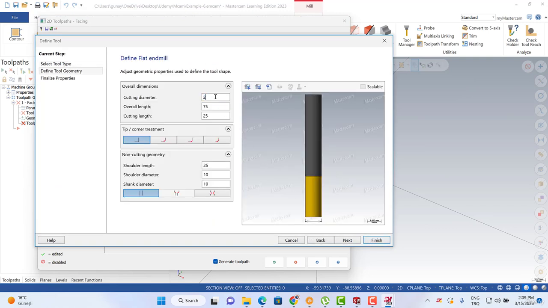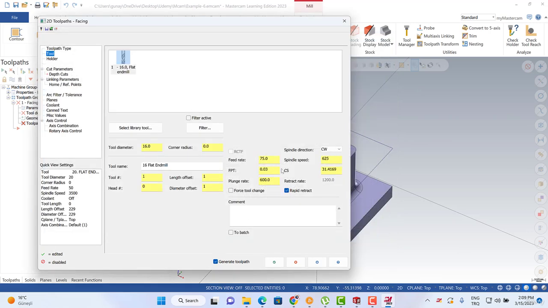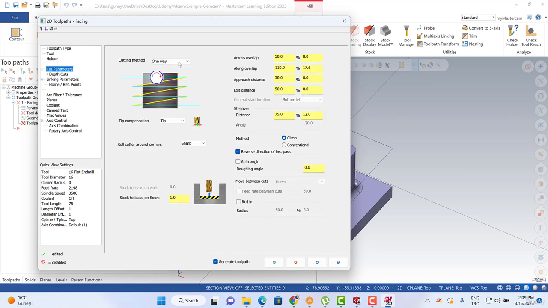My tool can be maybe a 60mm diameter tool like this one, and then that is my feed rate. This is my cutting speed, and this is my plunge feed rate. Then let me turn back to the cut parameters, and it can be zigzag as the cutting method.